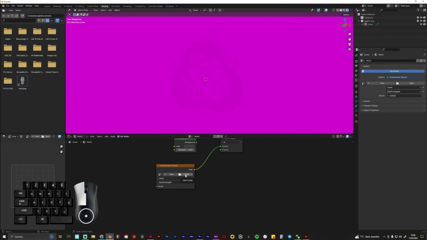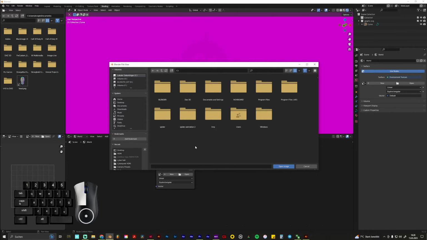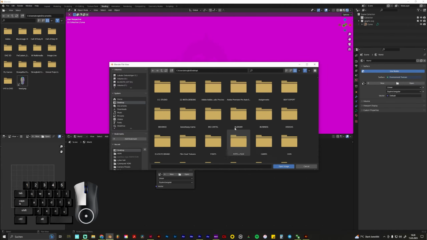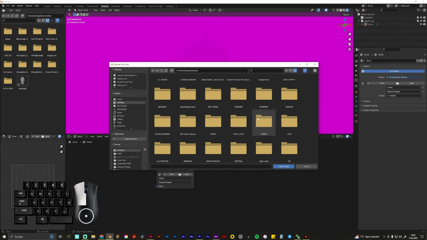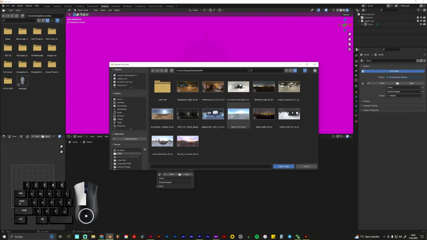So we go to open, and in my case I will put some HDRI background. You can just simply search for it on different websites. You can just Google for free HDRI pictures.